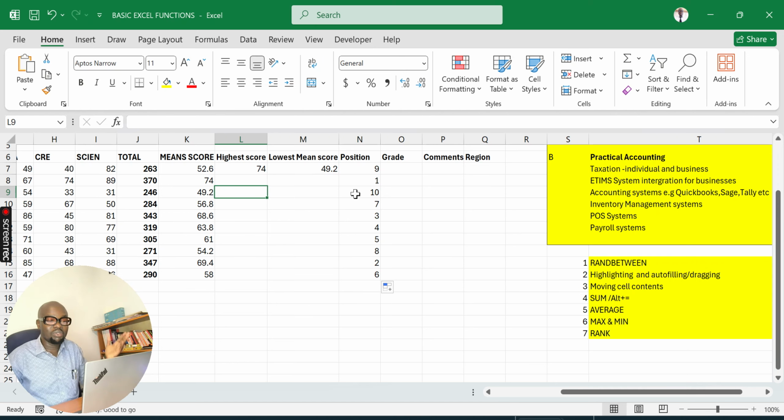So I hope you've learned how we are using those functionalities. This is very nice. In the next session, we are going to see how we do grading and how we insert comments. In a learning institution, comments can be various. You can say promoted to the next class, or repeat, or for example weak, very good, average. So you can always give comments given the parameters through which you want to give them. The comment section is normally open, but we will choose the most common ones that we relate with. For now, allow me to stop there.